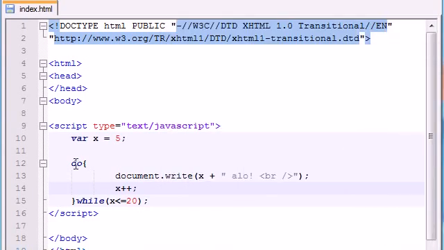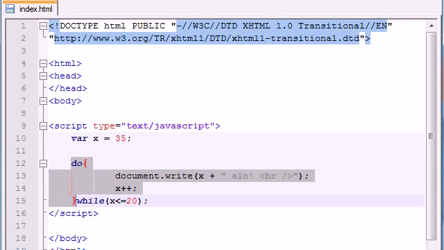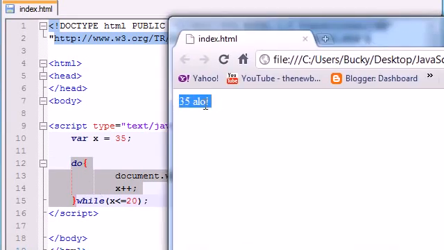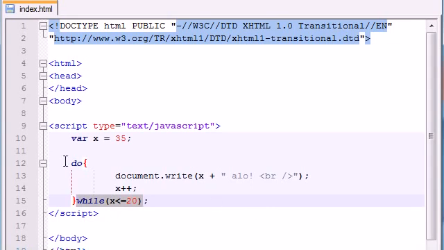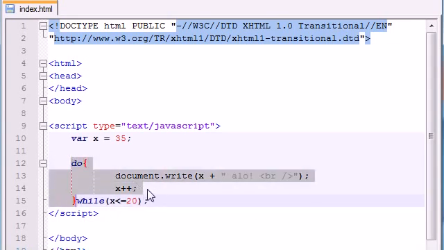So that's the basics of a do while loop. Let me show you a scenario where x is 35. In this example, the condition isn't true at all, but this loop is going to go ahead and run one time. Let me run that. 35 hello, and then it shuts off immediately after that. If we were to stick this in a while loop, it would never run, since it tests the condition first. But since we're in a do while loop, it runs the code at least one time, and then it tests the condition. By the time it sees that it's false, it already ran it at least once. So that's why it printed it out.